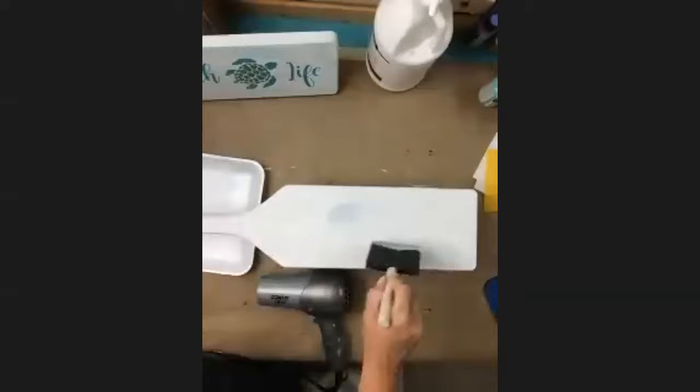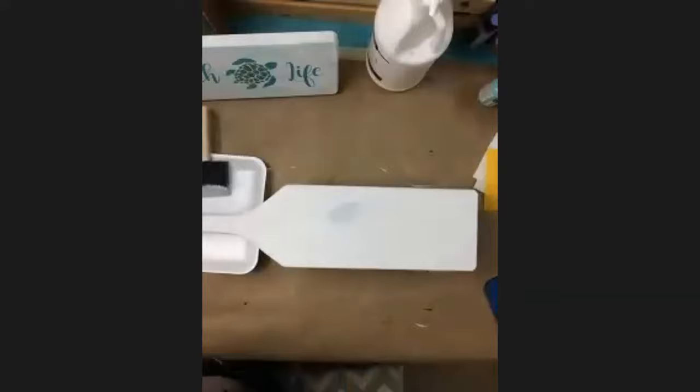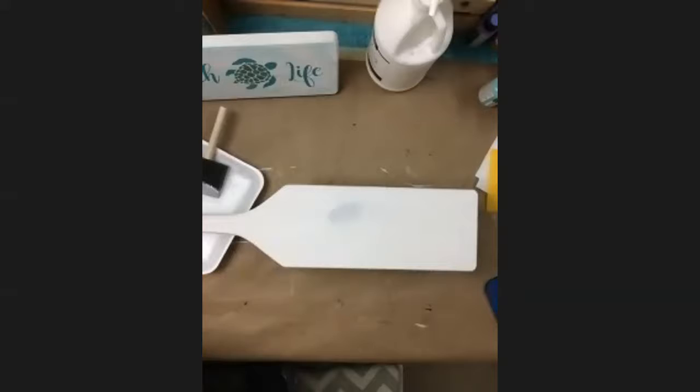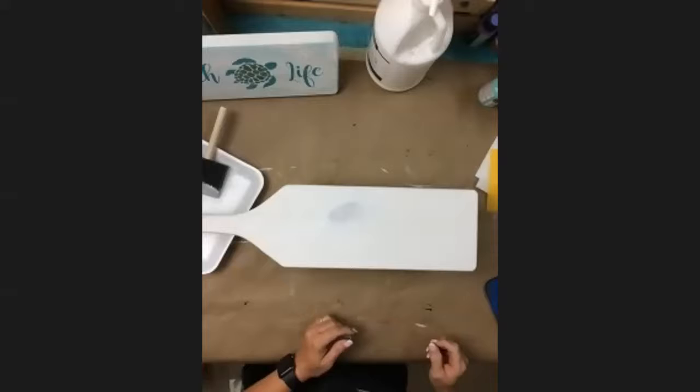Are we using white for anything else or just this? No, when we're done with that, you can throw that thing away if you want. I'm going to turn on my blow dryer just for a second. Oh, that's a good idea. Well, the reason I did that is because I have an indentation here and it wasn't drying, and I wanted to get it to dry so I could show you the next step.